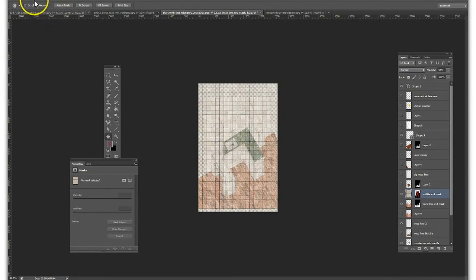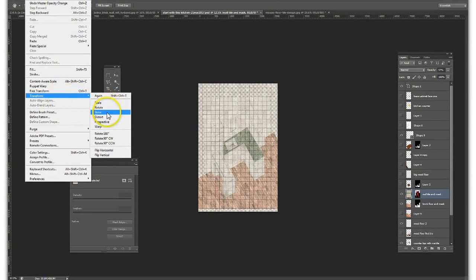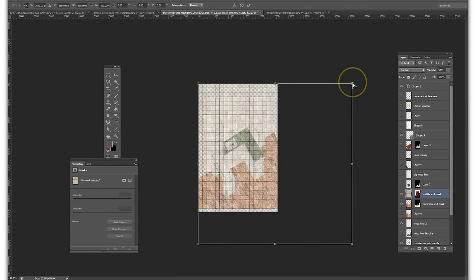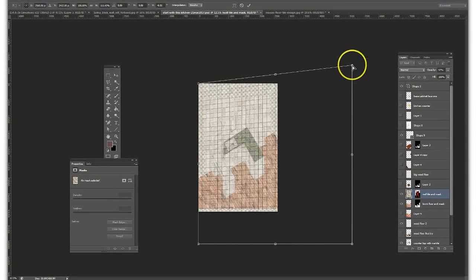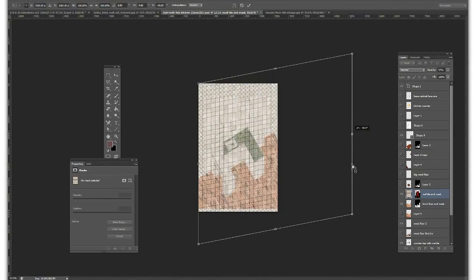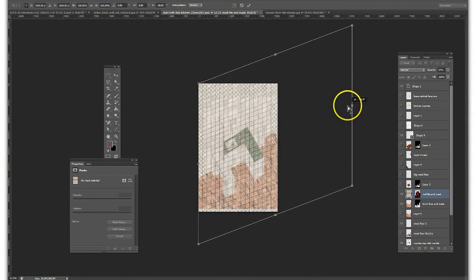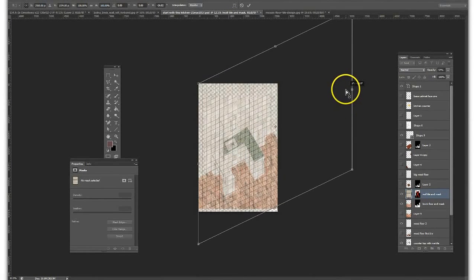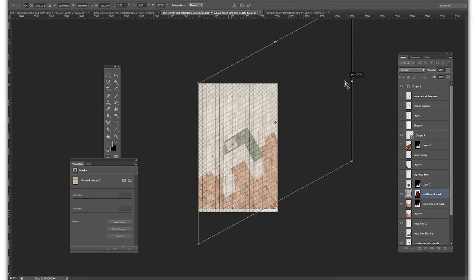I'm selecting it here, and from Edit, Transform, I'm going to select the Skew command. Now, I can skew from the corners, but since I want to do it isometrically, if I select a corner, that only transforms one side. I'm going to undo what I just did, but if I select it in the middle, that does it identically, symmetrically on both sides. So you can see I'm just dragging in the direction until the lines of the tile are aligned with my wall. I think that ought to do it.